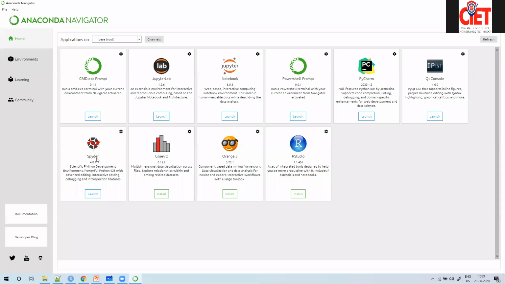These four are the popular IDEs typically used by developers of Python. Some of them use PyCharm, some of them use Jupyter Notebooks, few of the people like Spyder. Of all these four, the most user-friendly one is the Jupyter Notebook. So whenever you are beginning to use Python for the first time, I strongly recommend you start with Jupyter Notebooks. Then once you are comfortable, you can choose between PyCharm or some other IDE. The simplest of all of them is the Jupyter Notebook. So that's why I'm going to start with Jupyter Notebook.